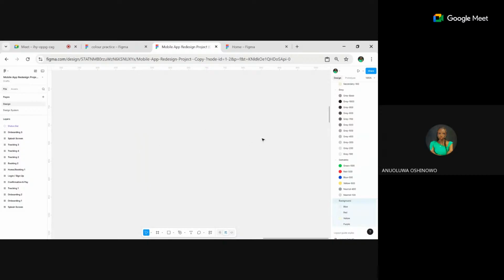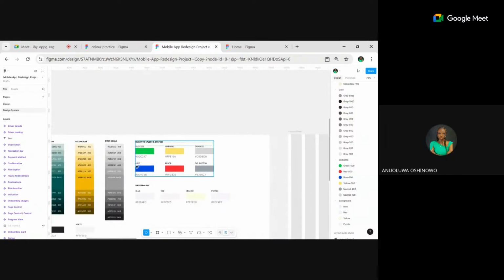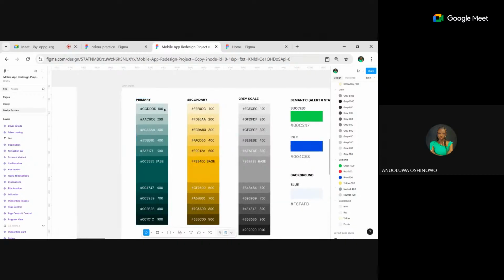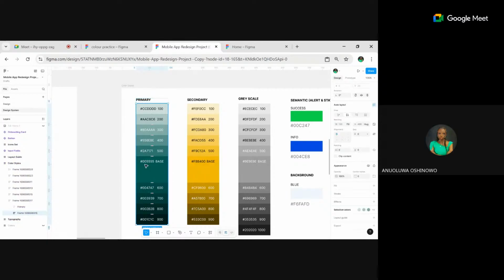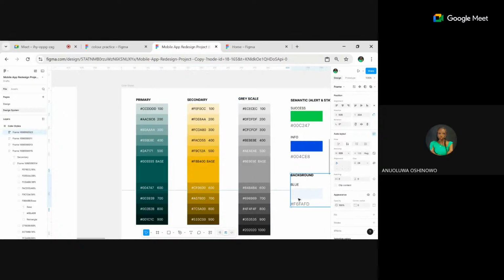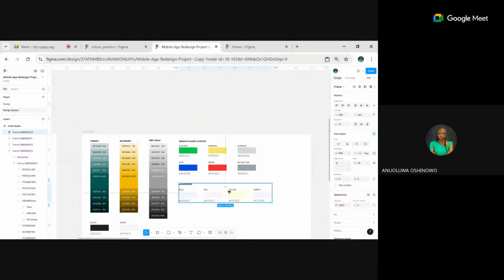So thank you. I wanted to show you something else. So there's a design system. See, this was also generated by a plugin actually, and you still have to create it one by one and name it by yourself. I've seen that plugin in many videos, that's what people used. So I think I'll go with that.